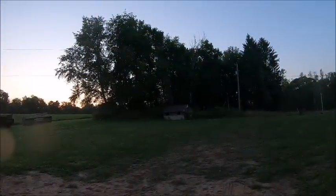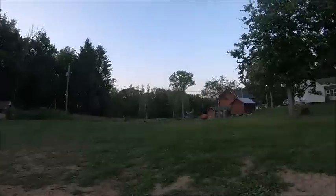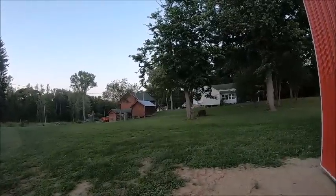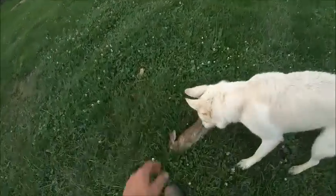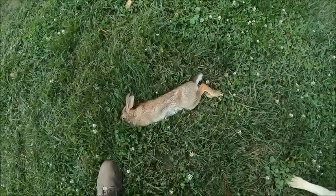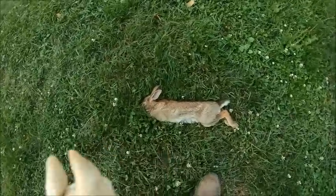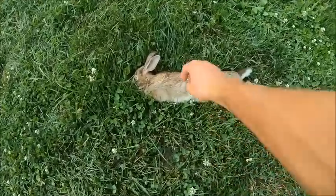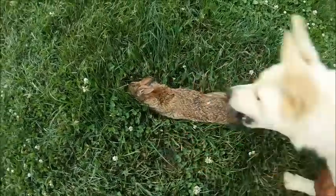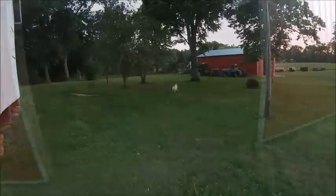What the fuck? What did she get? Okay, we gotta go check this out. Oh, Teeter, leave it alone. This dog. It's alive. I don't know if she broke its back. Can you get up? No, Teeter. Can you get up, bud? No, Teeter. Okay, I gotta take care of this situation. I'm pretty sure she broke its back.